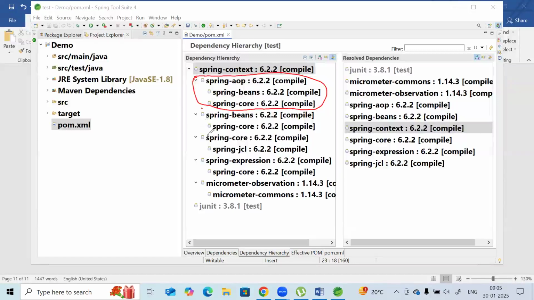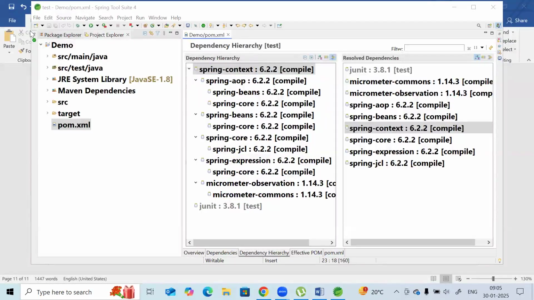Are you able to follow me now? Spring core is already downloaded. But it depends on what? JCL is a new one. Downloaded, downloaded: 1, 2, 3, 4. This is 5. Next, one more: expression. 6. Are you able to follow me now? Right, very good. This is 7. This is 8. Totally, how many jar files are automatically downloaded just if I add Spring context? 8. So which means in Maven, I'll show you.